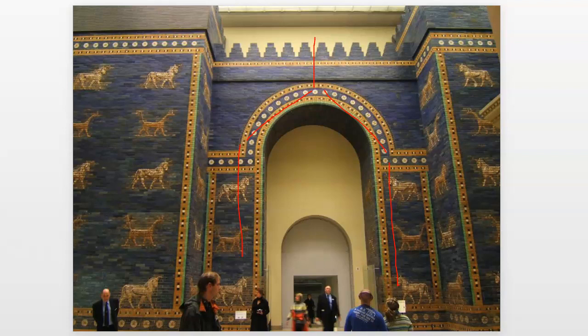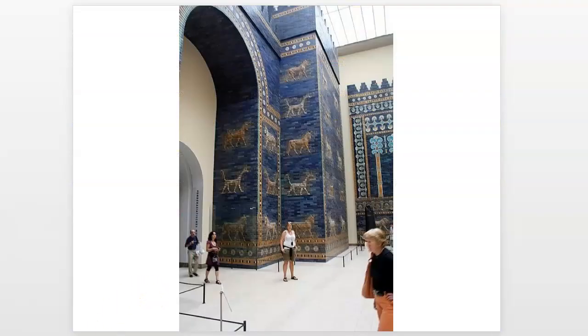And then the glazed brick makes it durable to weather and water resistant, way more water resistant than some of the mud baked bricks we've seen earlier. On it are rows of bulls and dragons against this blue background. They're either moving towards or away from the opening, which gives a sense of movement to where you go through. It's pretty interesting, and I think the blue color is really beautiful, actually.